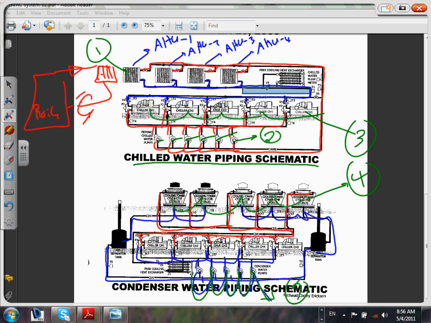And by the way, this one here will have a hot coil like this, and this one too. Each one of them will have a coil. So not just air handling unit one will have the coil coming from heat and cool. Each air handling unit has two coils. One coil coming from the boiler, one coil coming from a chiller. And based on heat or cool you want, it gets you heat or cool. Really cool system. This is as high as you can get in the heating and cooling of any building.